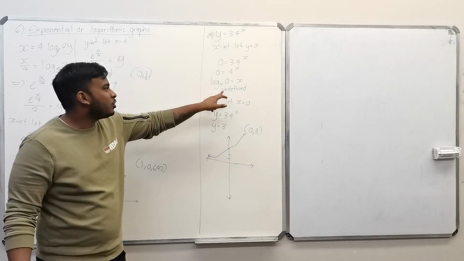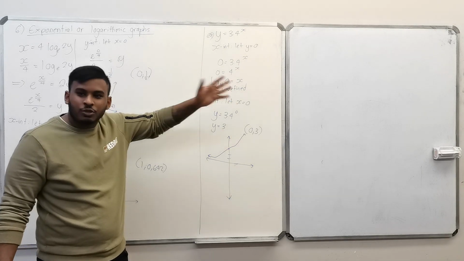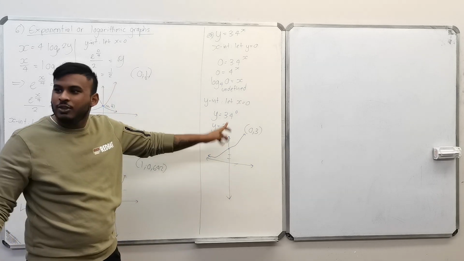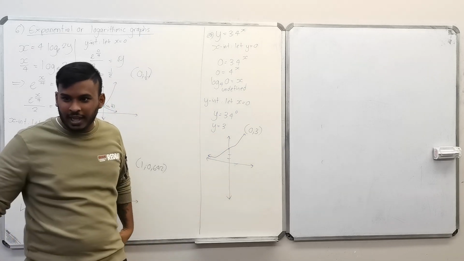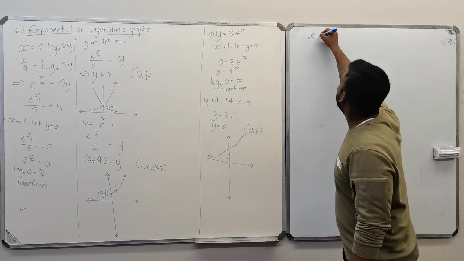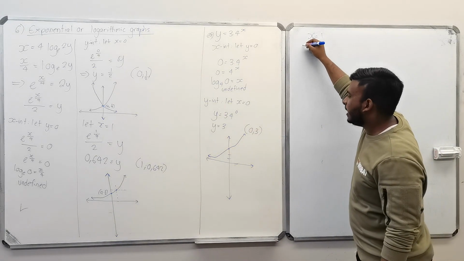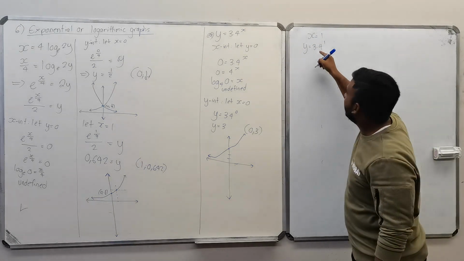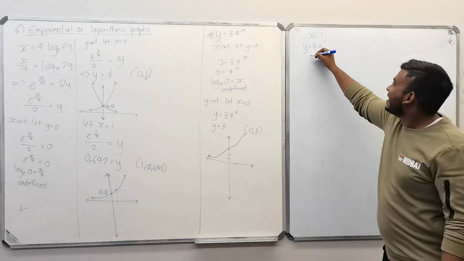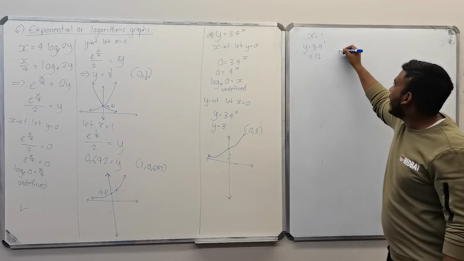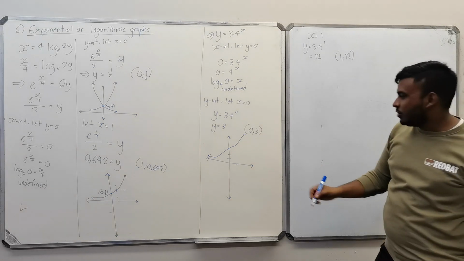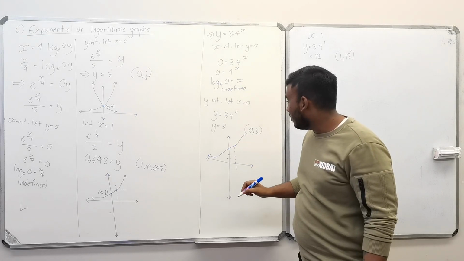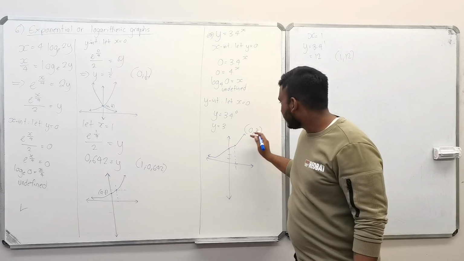Here you saw when we substitute a value for y, you got undefined. So ignore that part. When we substitute the values for x, we actually got a number for y. So substitute another value for x. Just keep on going like that. So let's say x is equal to 1, you will get y is equal to 3 times 4 to the power 1, which will be 12. So the other coordinate you now have is 1 and 12. So you can say maybe 1 here, that would be 12. It's a horrible looking graph, but that's it basically.